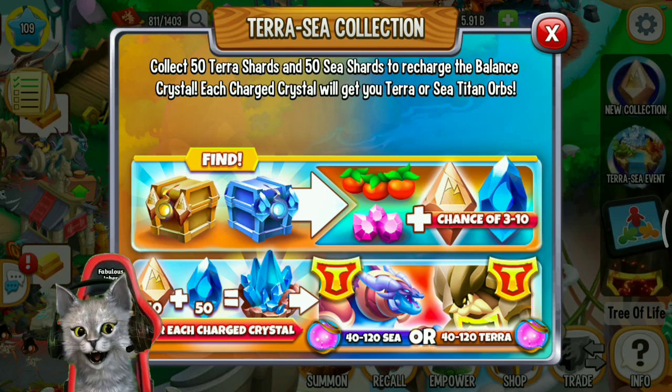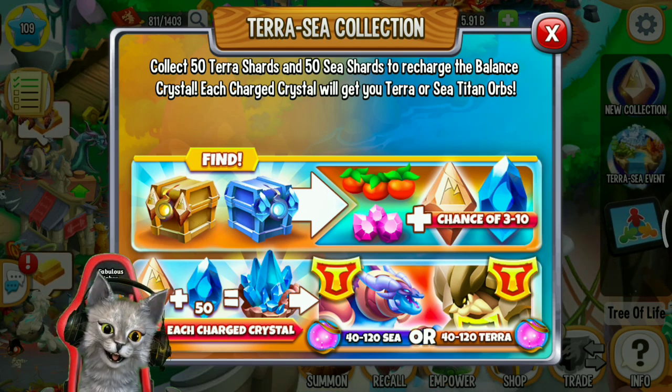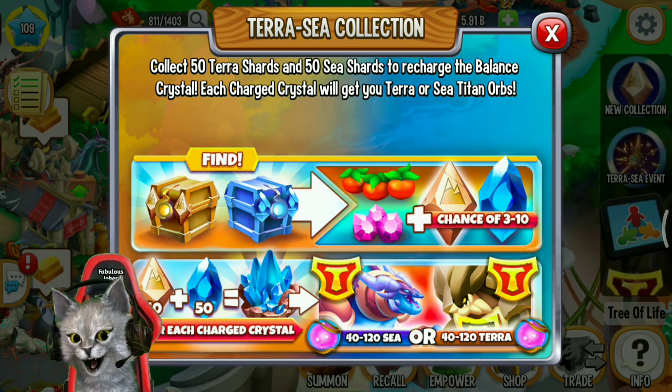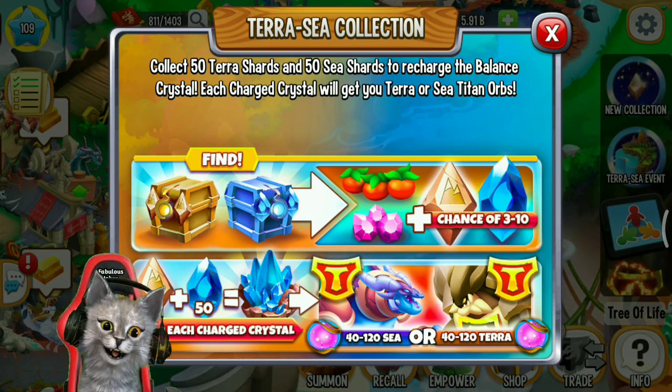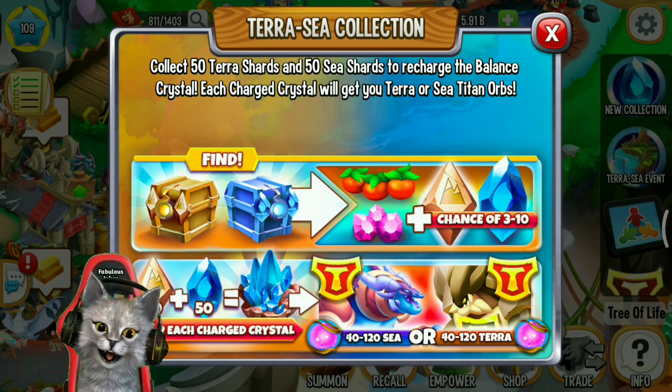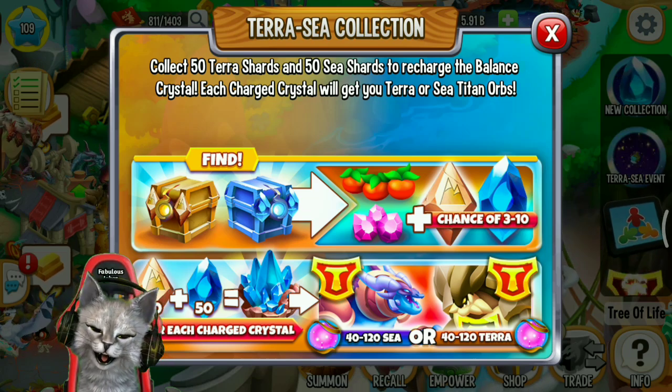There is a new Terra and Sea collection in the Terra Sea Mesh event. Collect 50 Terra Shards and 50 Sea Shards to recharge the balance crystal. Each third crystal will get you a Terra or Sea Titan Orb.